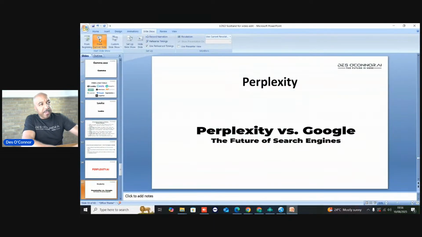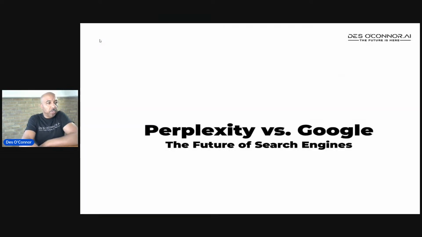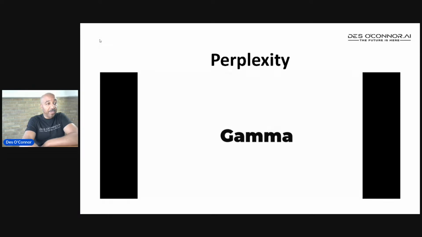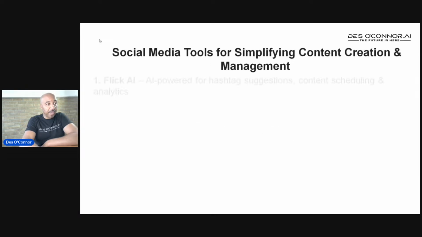As you can see there, that is what you can use Perplexity for. It's really, really good for research. It gives you blogs, it gives you videos, it gives you articles. It writes just like ChatGPT, and it's free. You haven't got to register or anything like that. And it's really good. I recommend using that as well.